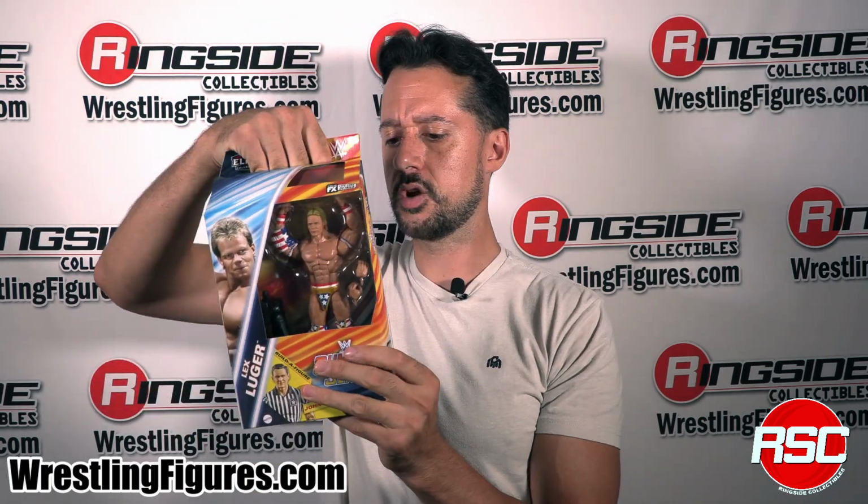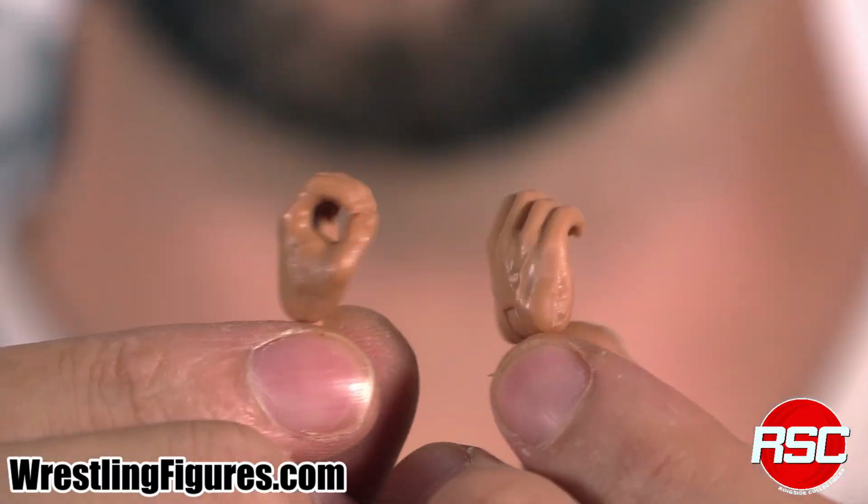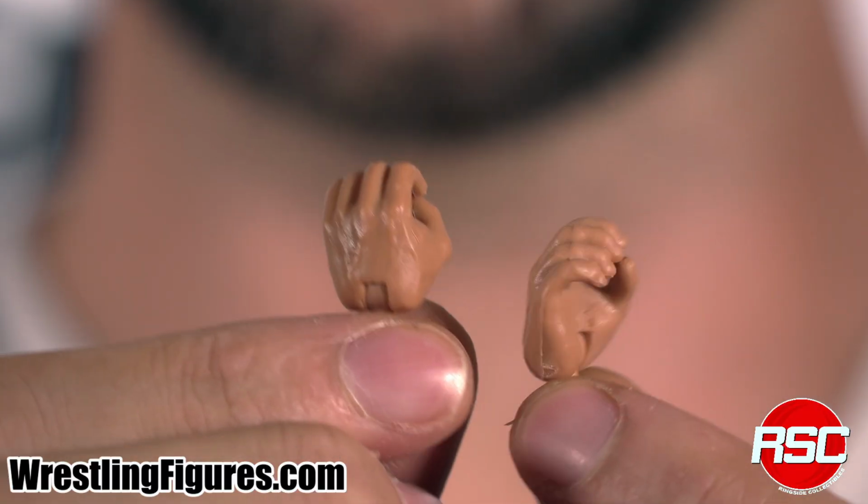The Lex Express, baby. Lex Luger in Mattel WWE SummerSlam 2024. He's here, the total package, ready to do it. All patriotic, all ready to go. Obviously, there was a little bit of a hole with the super patriotic Hulk Hogan missing. Lex Luger filled up that hole nicely, baby. Here he is, the total package. A couple of interchangeable accessory holding hands here.